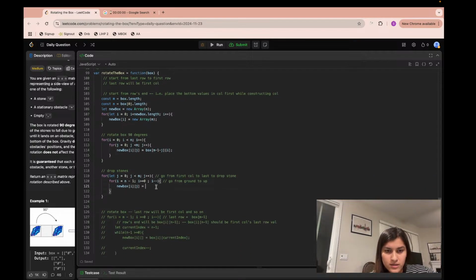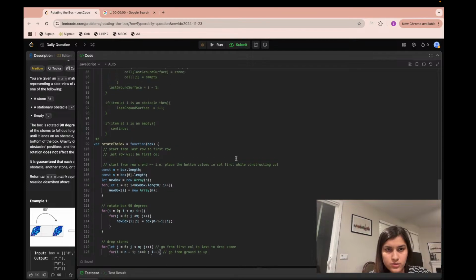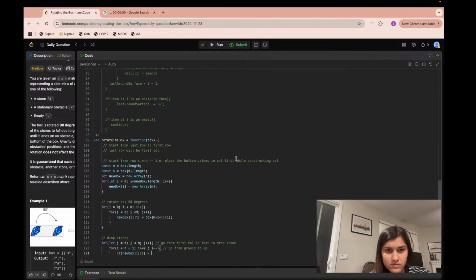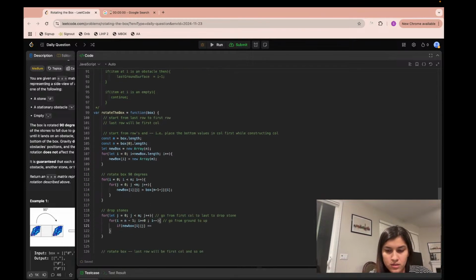So new box ij will be equal to, right, I did right. So if it is empty, then I should not do anything, continue.